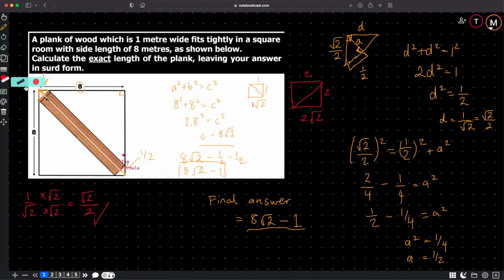Could you measure that with a ruler? And it's something that the Egyptians, in fact, were fascinated by. If we have a 1 by 1 like this, the hypotenuse is root 2. And they were fascinated by the fact that you couldn't actually measure it. Even if you had a ruler, it would never quite match up with one of the notches on the ruler. It's always a little bit off of each one. And it goes on forever, you see. And they were fascinated by this idea of something that was immeasurable. So you couldn't just measure this with a ruler. Mathematics is going to help you find the exact answer.